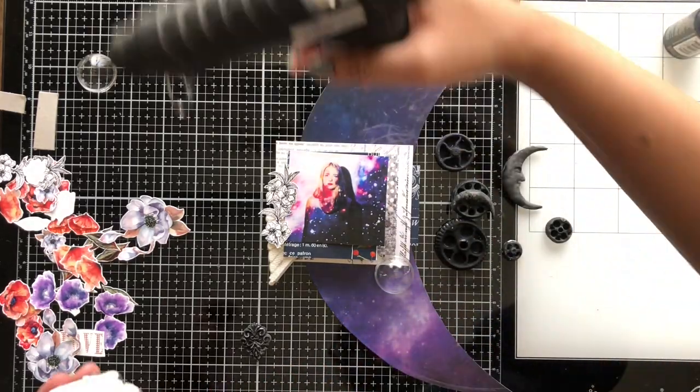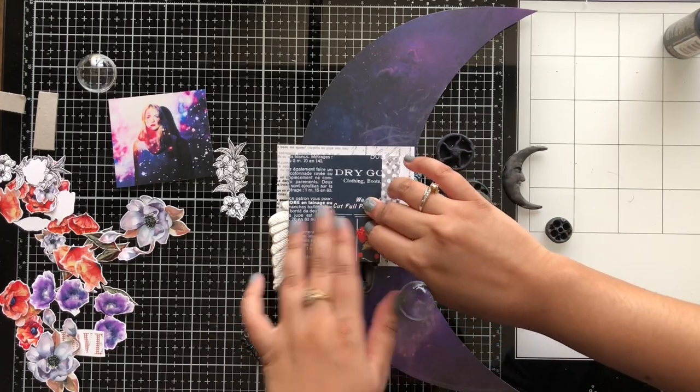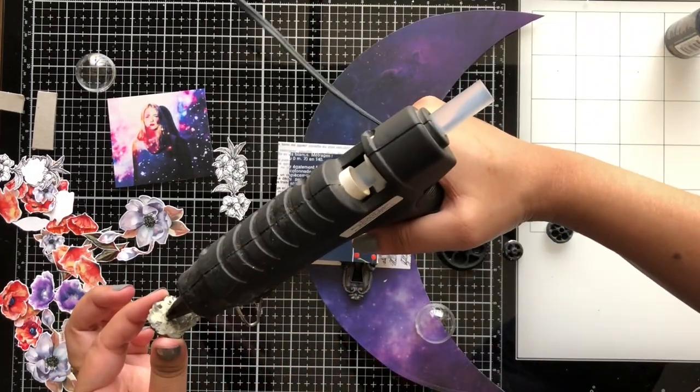Once the gesso dries, I am adhering everything in its place using hot glue. You can use any glue or gel medium for this as well.